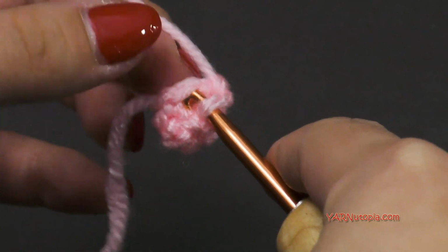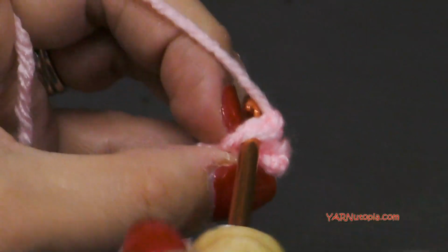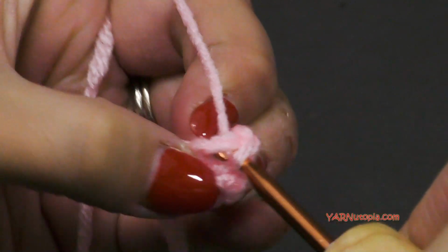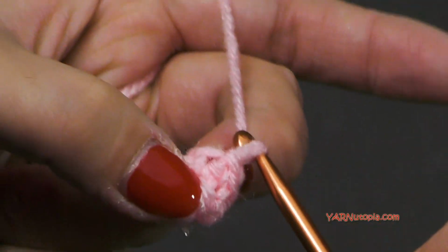Alright, I just finished round 3 here. I'm going to go into this next stitch here and slip stitch to fasten this off. So slip stitch here and then chain 1 to fasten off. We're going to cut our yarn kind of long for sewing.